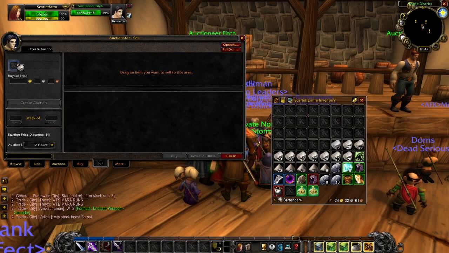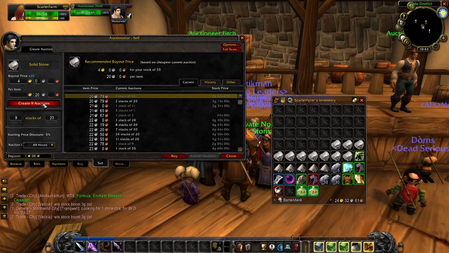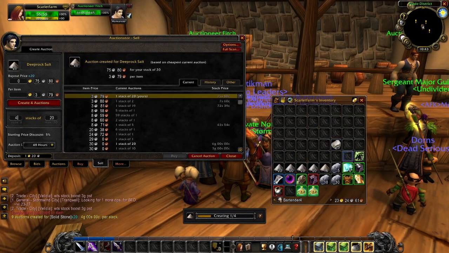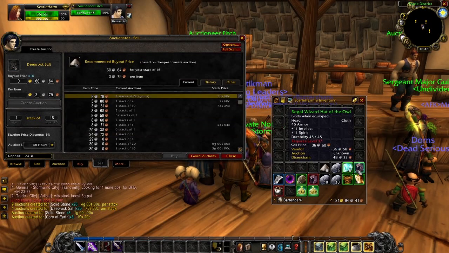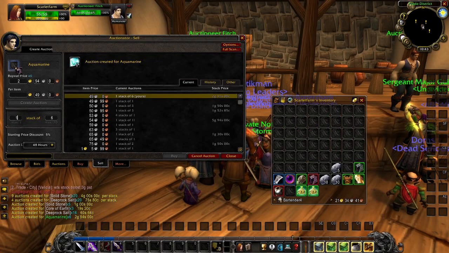Let's check out how much we get for these solid stones. So it looks like solid stone, we get 4 gold for a stack of 20. That's not bad. We got 9 of those. We can go ahead and throw those up. Deep rock salt. I didn't expect to get anything for that. 3 core of earth. This doesn't go for much. Aquamarines. Again, they don't go for much.